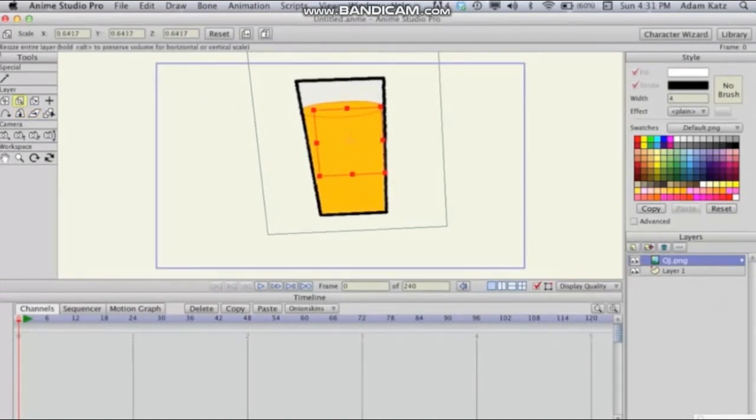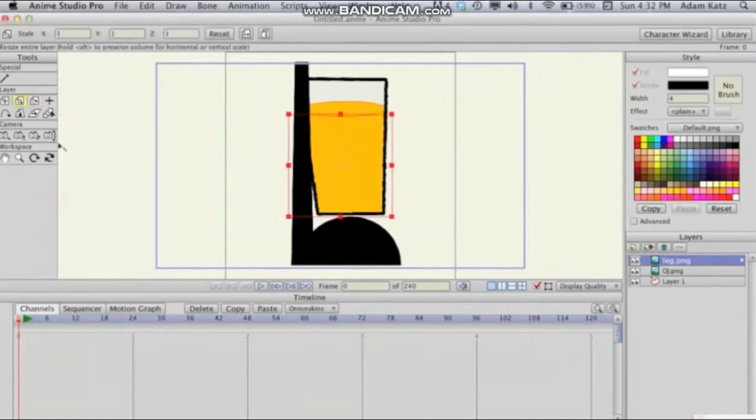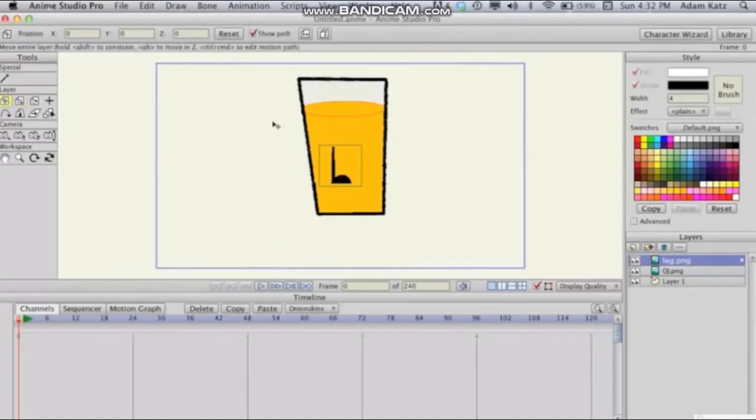And now we have to give him arms and legs and everything like that. So let's open those. Here we go. Here's the leg. Now you're probably thinking, uh-oh, his leg is really big, it's not going to work. Well, yes it is, because as I said earlier, you could use the sizing tool to bring his foot down to the right size. Next, you use the moving tool to move it into position.